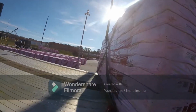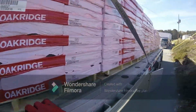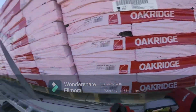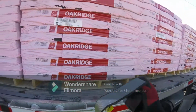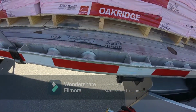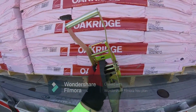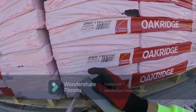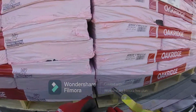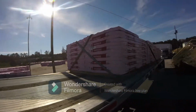And it makes an X. It's called X-strapping, for those of you who don't know. You bring this over, and you pretty much repeat the same process. And you do the same thing. Bring it over. Bring it this way. Put a couple of good ratchets in it, and you check to make sure your X is still there, which it is. That's what you want.